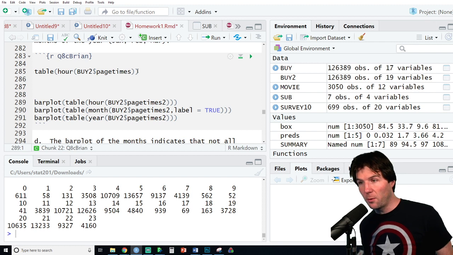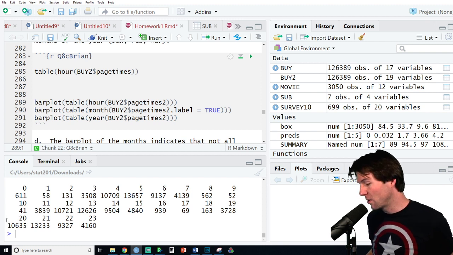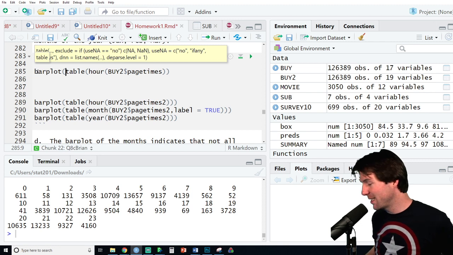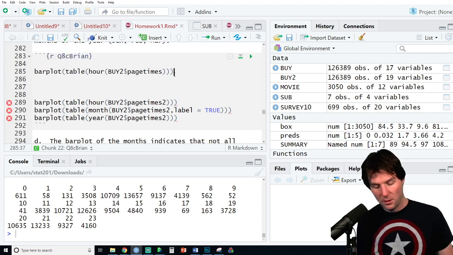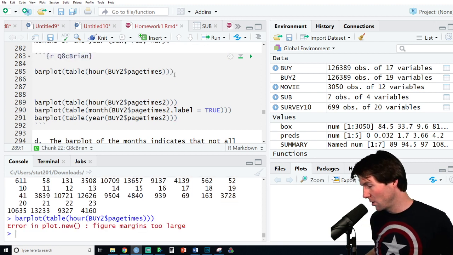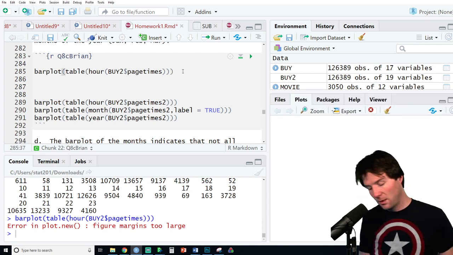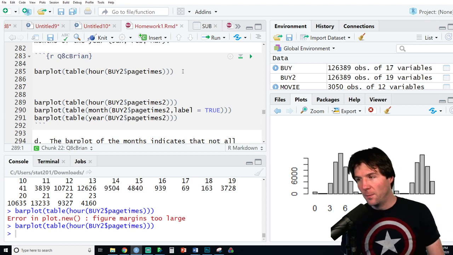That's just a table. You can see hour 0 to hour 23. And so that's pretty much midnight. And then we have up to 11 p.m. at night. And then we're going to go here and turn this into a bar plot. Bar plots take tables. So if you notice how I built that right there, that is so key. It's mad about my figure margins. We'll fix that. There we go.